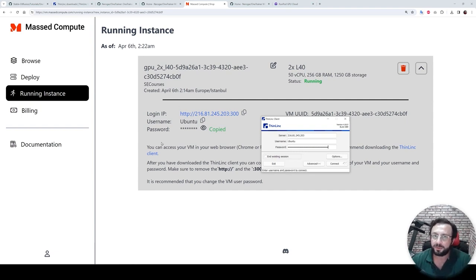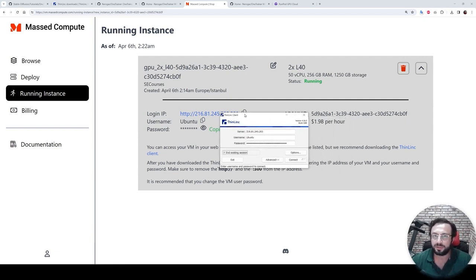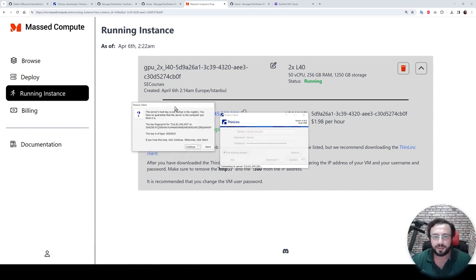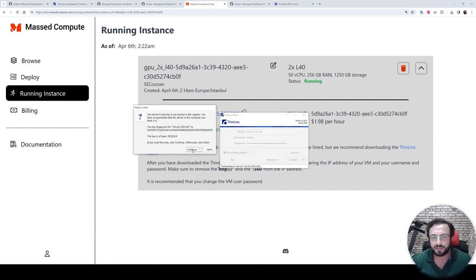Moreover, if you get problems with the folder synchronization, you should use an existing session and it will allow you to synchronize folders. But be careful, this will close all of the running applications. So if you are training at that moment, they will all be terminated. So be careful with that. Since we are just starting the virtual machine, I will just select this option and click connect. Then you will get this message, click connect.